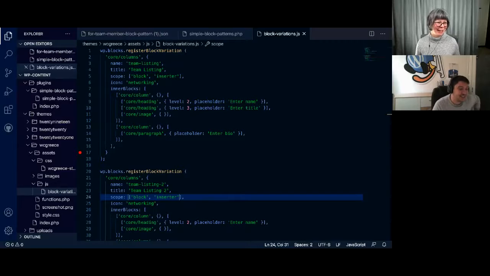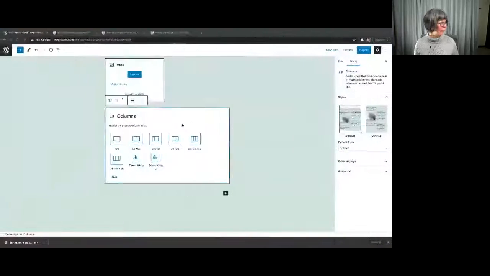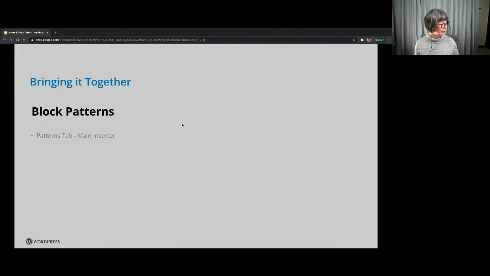Great. So just to wrap things up, first we talked about reusable blocks. Then we talked about block patterns. The block patterns are available from the Patterns tab in the main inserter. They give you a preview of the pattern. They can be either partially or fully configured via code, depending on your needs.